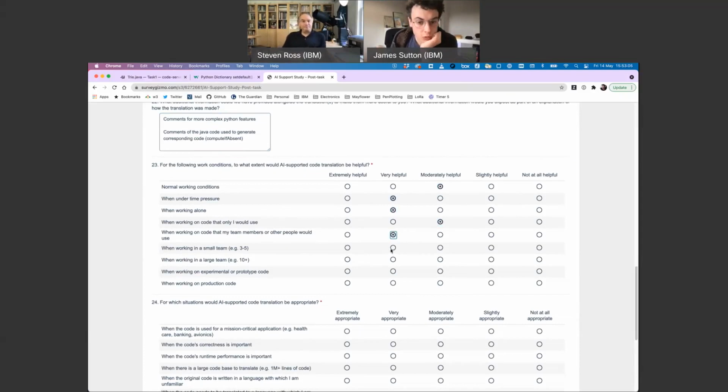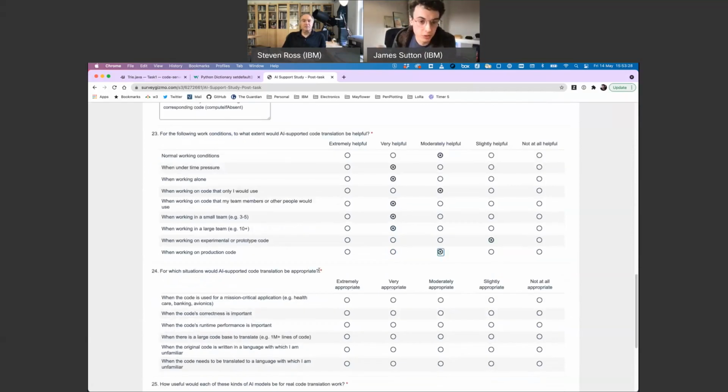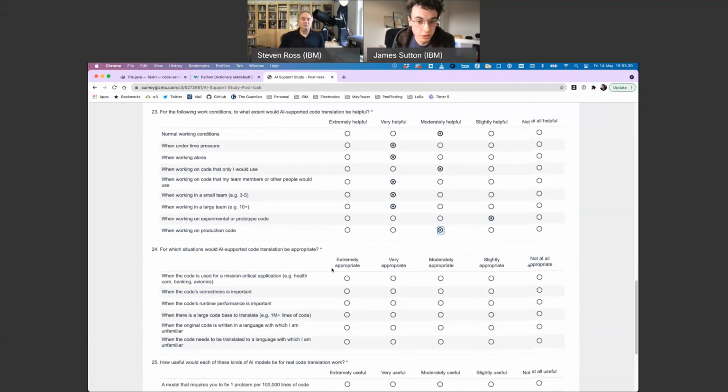When working in a small team, yeah. When working in a large team, say less helpful for experimental or prototype code, because presumably if you're dealing with something quite complex, you want to really understand what's going on when you're converting it. And when working on production code, I'd say moderately helpful because you're still going to need to have someone go through it with a fine-tooth comb, probably.